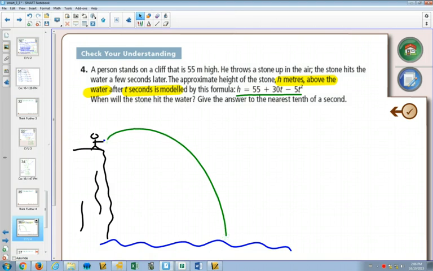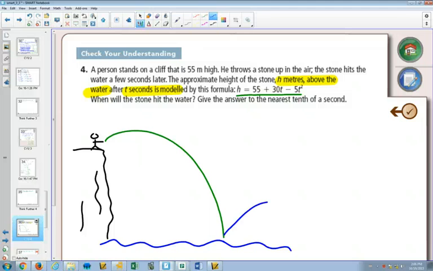So at time equals 0, where's the stone? Still in the guy's hand, right here. Eh? Whoop, whoop. That's not the stone. I'm trying to grab, there's the stone. Right, time 0, it's in his hand. He throws it, and as time goes, that thing travels along the pathway and eventually hits the water. Splash. Right? And that's what's going to happen. When will that stone hit that water and make a splash?